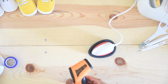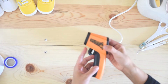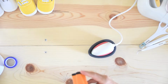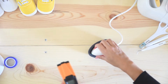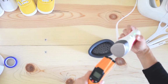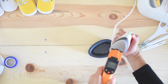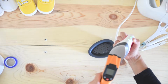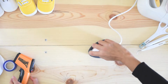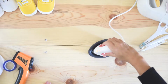And I also got this sort of thermometer and it's gonna check the temperature of the Easypress. Let me turn it on and let's check how hot it gets. When the Easypress Mini turns green, it's because it's heated. Now let's see what is the temperature here. This thing really heats up. I don't know if you can see, but the temperature is 268 degrees Fahrenheit. Wow, that's a lot. Now let's heat it up to the medium setting to see how hot it gets. Again, it's orange.